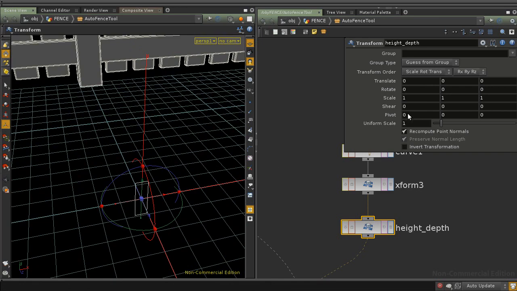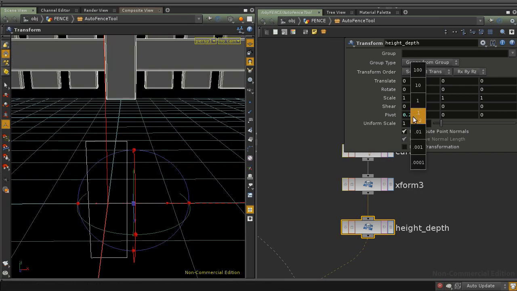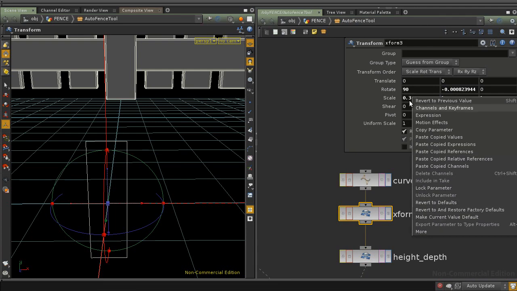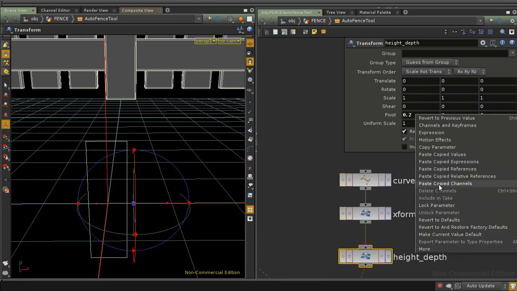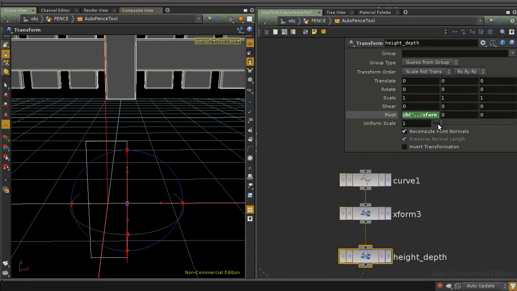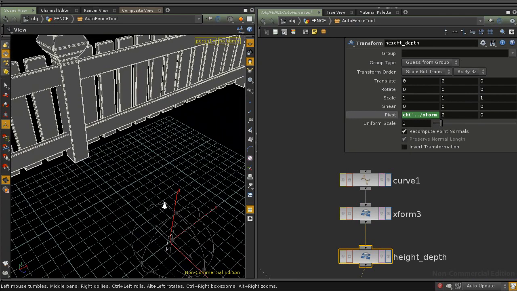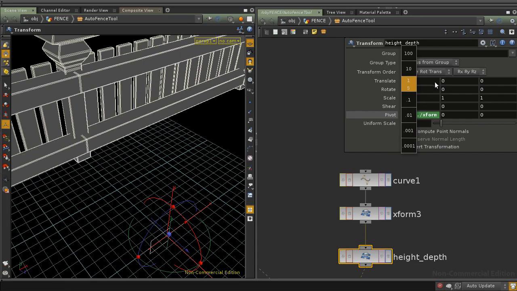So let's just move the pivot to one of the sides. How wide is this? Just check here. I can grab this scale here, copy and paste it here, relative reference, and divide it by 2. That should get me right on the edge of that. So let's just test this, and there we go. That's exactly what we want.